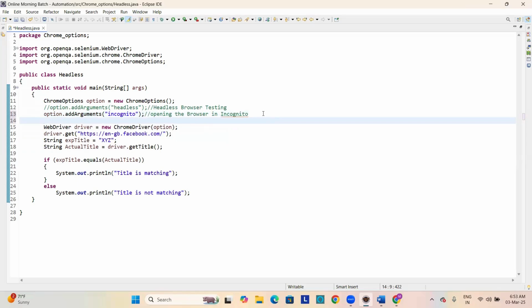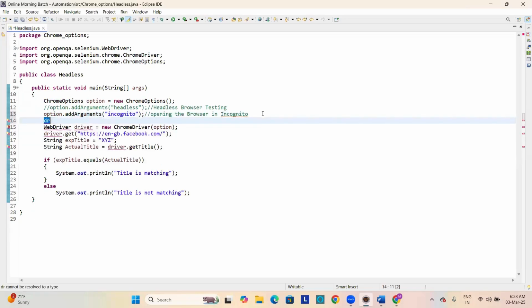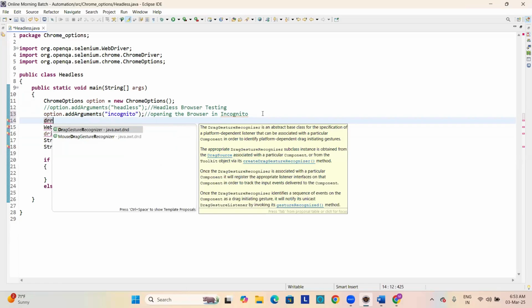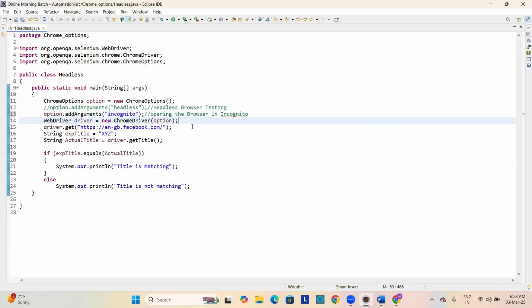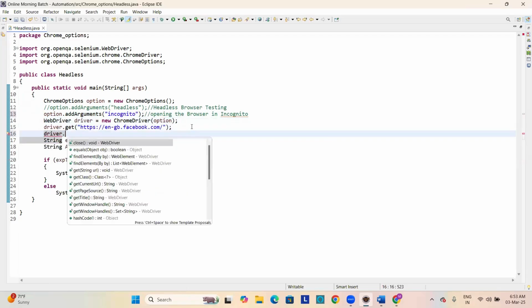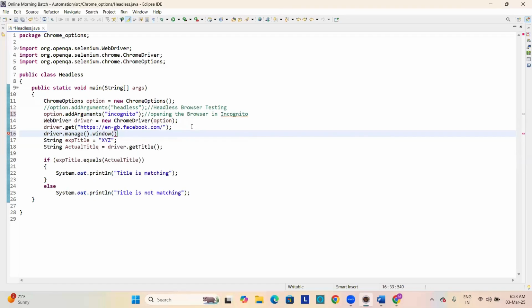Driver dot manage dot window dot maximize. What is the use of this line?